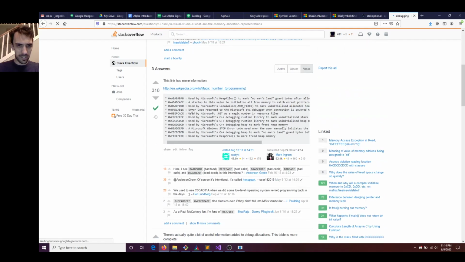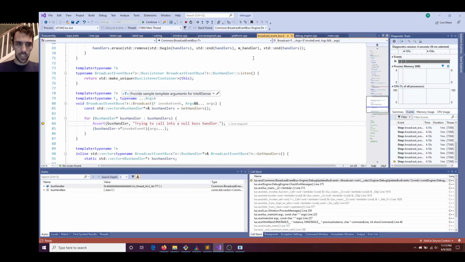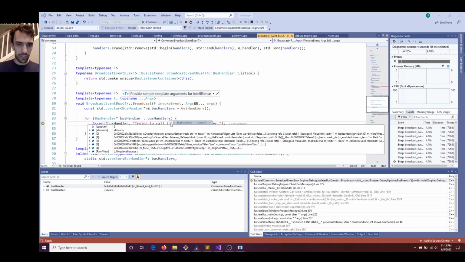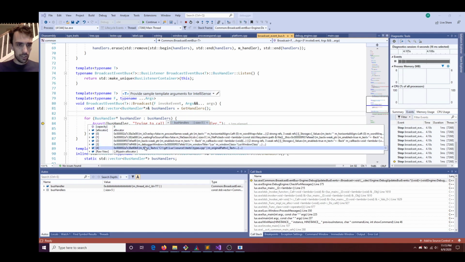DDD I think is free. Yeah, it's freed memory. Debugging heap to mark freed heap memory. Okay, something was freed.